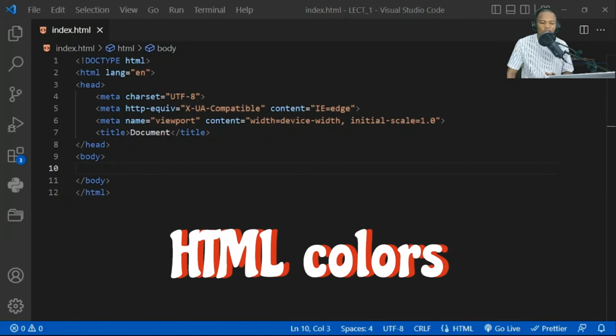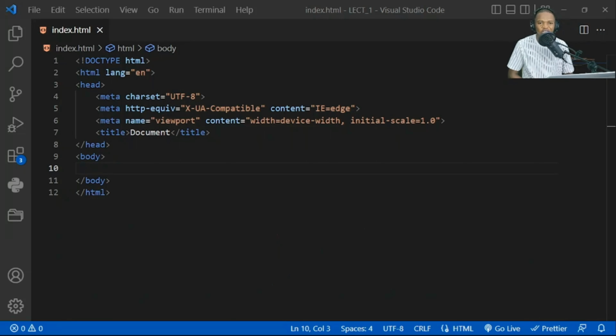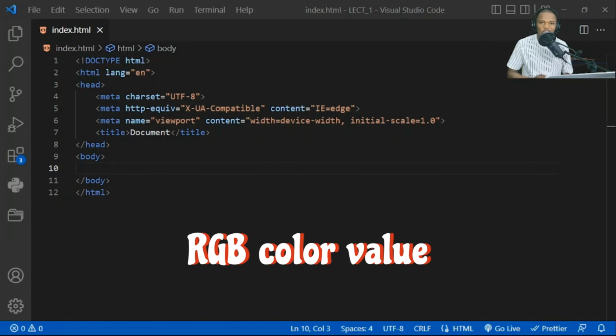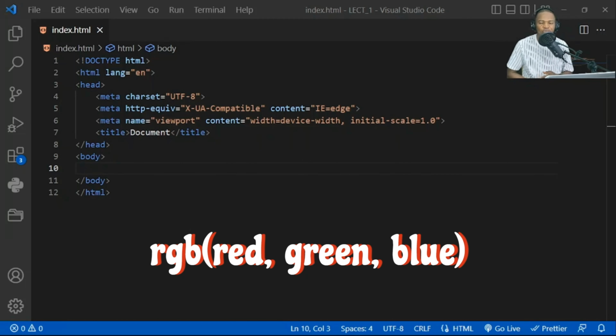So HTML colors have several ways that we specify them. We can use the predefined color names. We can also use what is called the RGB. R represents red, G represents green, and B represents blue.